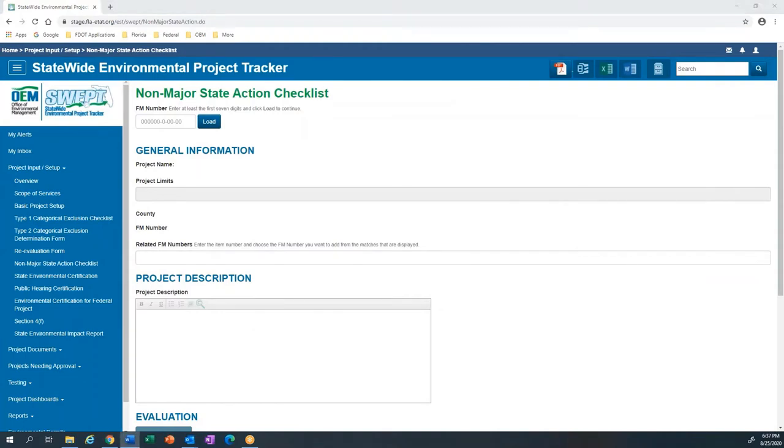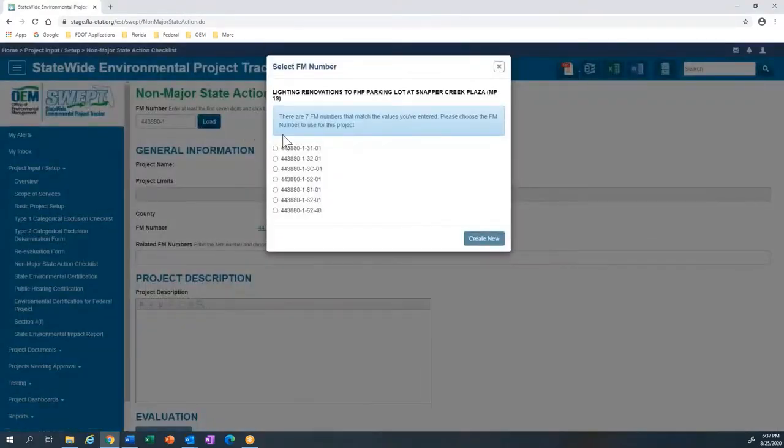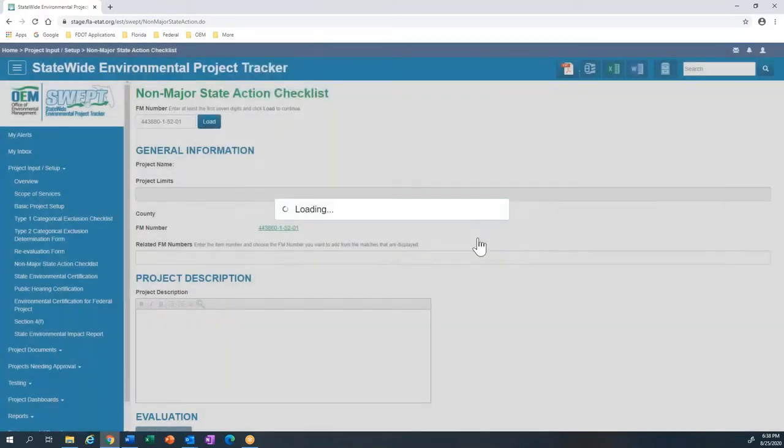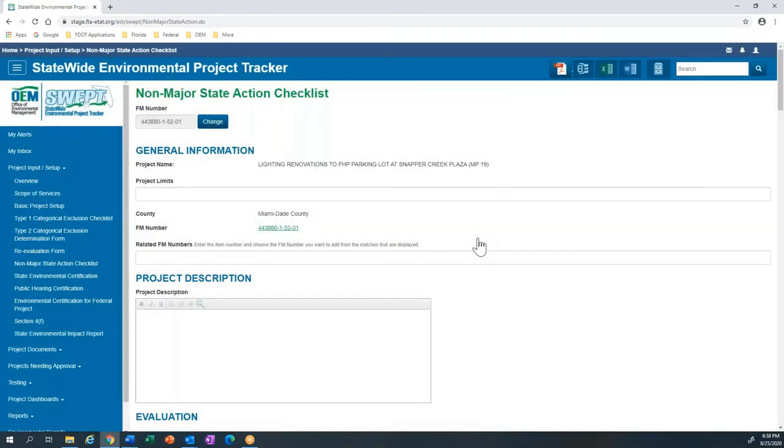The first prompt, I will enter the FM number and click Load. Notice that I used the first 7 digits, and so it found several different options. I'm going to select this one. Click Create New because I want to create a new NMSA checklist.